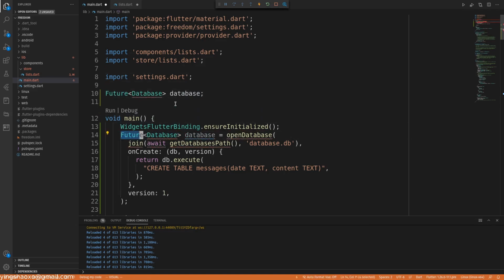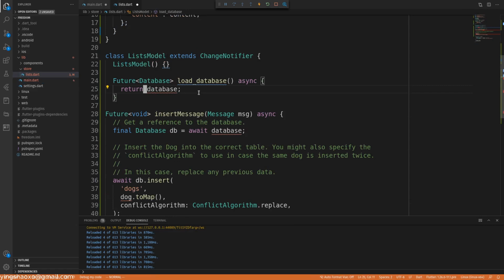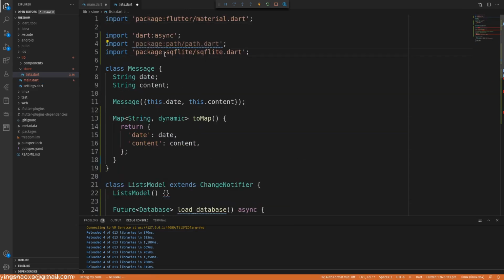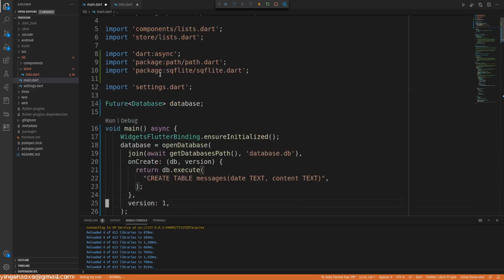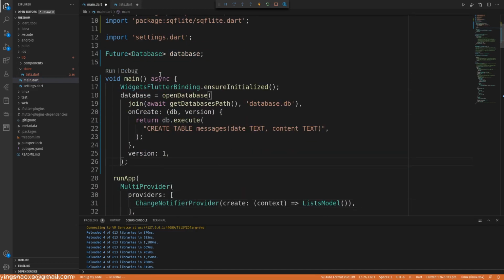Then in the bottom of that, we can just say database equal to that. And for this function, it should be an async function. Now we only got the error that we need 3 packages. Okay, after the importing, we got it right.